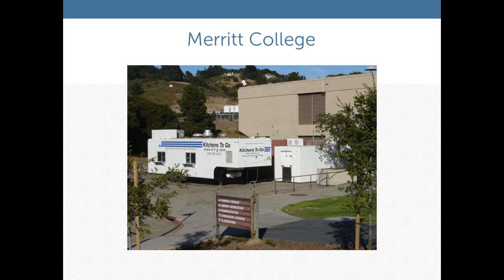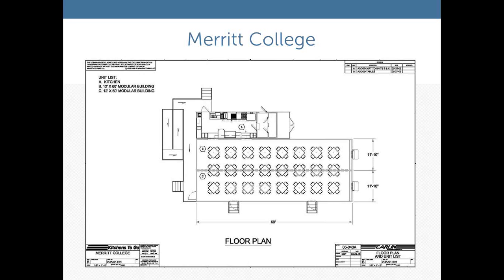Our first program is a project at Merritt College in Northern California — a smaller solution made up of one 10 foot by 36 foot mobile kitchen trailer with one walk-in cooler box. It was in place for about six months for students to walk up and access. It was then connected to a two-unit modular dining facility for another 12 months while food service operations transferred from an existing facility. After the 12-month period, food service moved back into their new on-site kitchen facility.